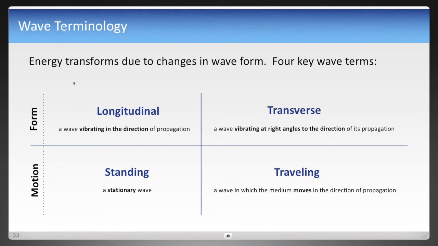And so let's review four key wave terms that we've covered in this section. A longitudinal wave vibrates in the direction of propagation. And the transverse wave, just like an ocean wave, vibrates at right angles to the direction of propagation. And the last slide, we covered a standing wave, right? It goes up and down, really without moving. But it has energy. It has wave energy. And it's stored. And that becomes mass. And the last one is a traveling wave, and it is a wave which moves. And these four waveforms, or key terms, will be shown to cause different types of energy. And energy can transform from one waveform to the next. But it will always be conserved.